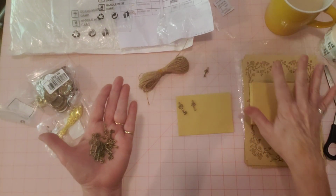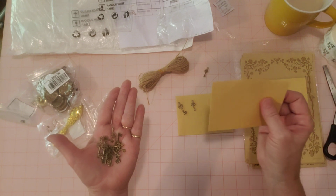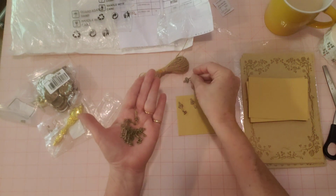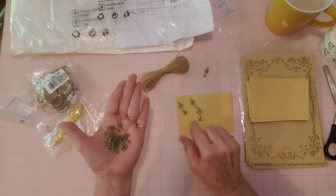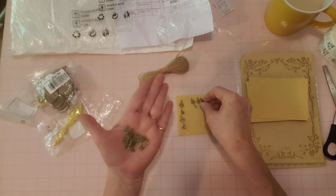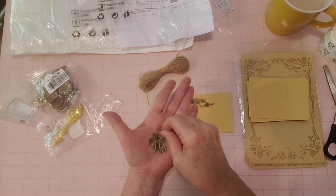The idea is to use your little stationery. You can use your little envelope, wrap the string around, use some of the keys, all to decorate your little stationery packages. Okay, that one's the same as that one. So let's see if there's more than 2 different ones here. These are that one. This is that one. Okay, so it looks like there's basically those two different designs.